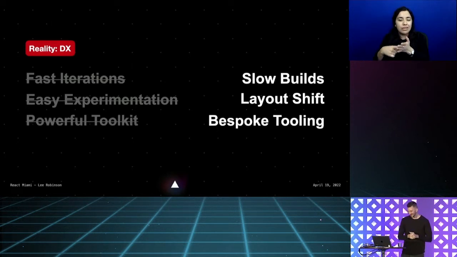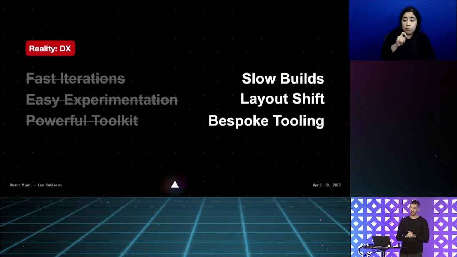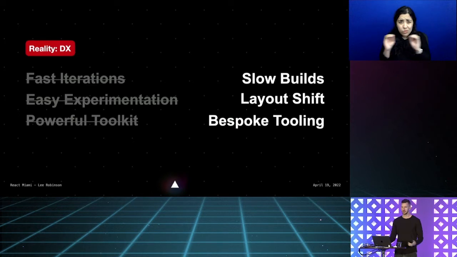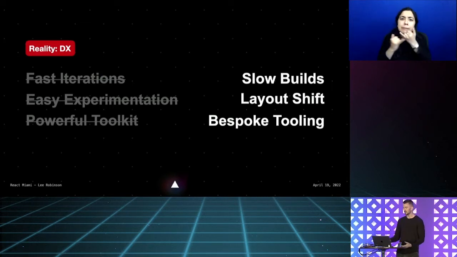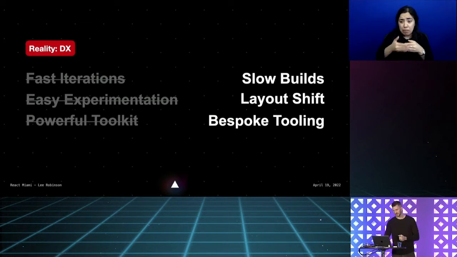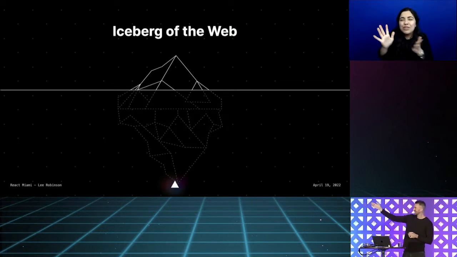And then we also expect that we're given powerful tools, but in reality, there's no toolkit for the web. It's difficult to build really fast websites, and developers have to wrangle with images and fonts and scripts, and it's easy to make mistakes. And the cost of making that mistake is difficult, and they have to, you know, kind of fend for themselves and face this iceberg of the web. This is my fun little analogy here. And really the analogy is, you know, we've all seen Titanic. But from a distance, this iceberg, you know, doesn't seem that bad.